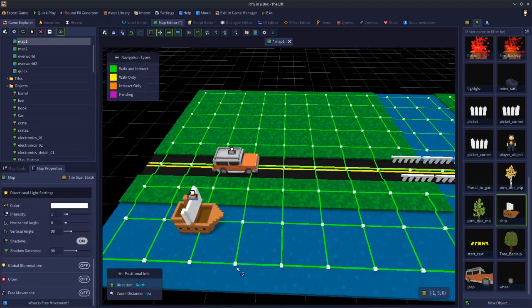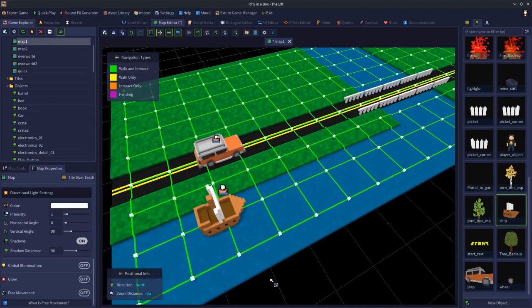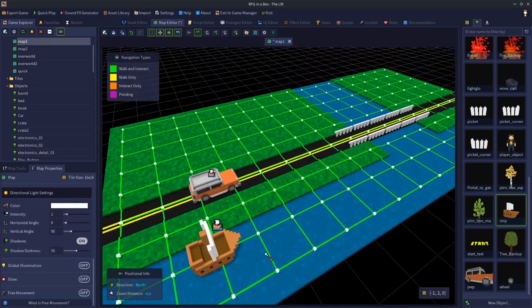So what we want to do is think about where this vehicle should and shouldn't be able to go. Well, as it's a boat, it probably shouldn't be able to go on land, right? So we want to restrict the boat to this area. Obviously, it could move around that area, but there's a bridge in the way, so there's no real way for it to get there. So for now, we'll restrict it to this body of water here.